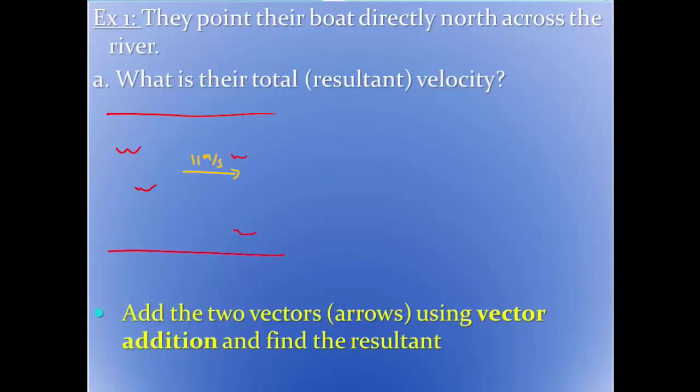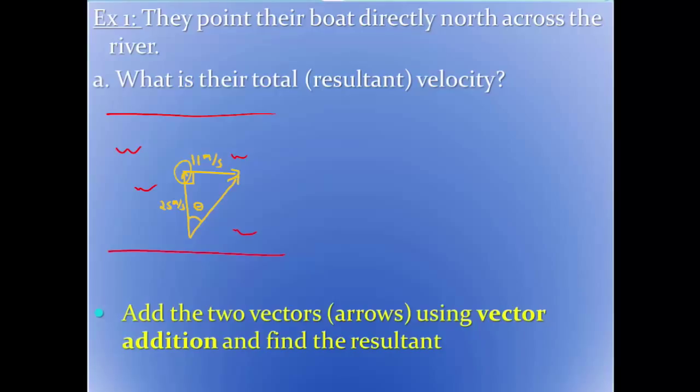Now, we were also told that in still water, the boat could go at 25 meters per second. Well, what does that mean? That means if this river wasn't flowing and I pointed my boat straight across the river, it would go at 25 meters per second. Now, if you'll notice, I have a vector that's pointing straight across the river, and a vector that's pointing with the river, that means these two vectors are perpendicular to each other. And wouldn't you know it, look what I've done. I've added the vectors tip to tail, which means the resultant is this vector right here. And when we talk about the heading, this angle right there is going to be the heading of the boat.